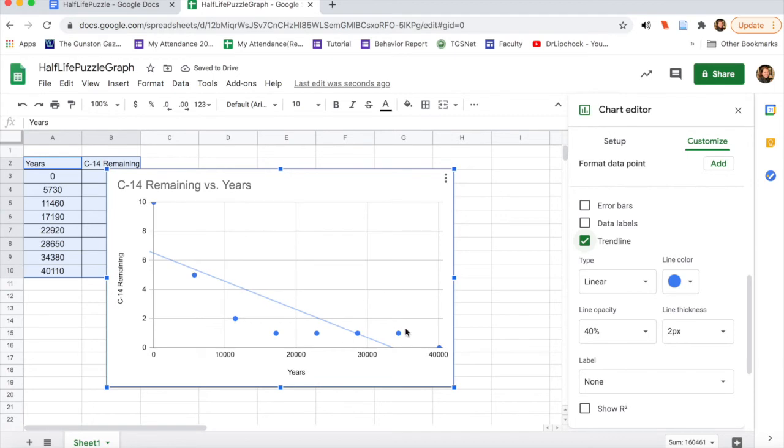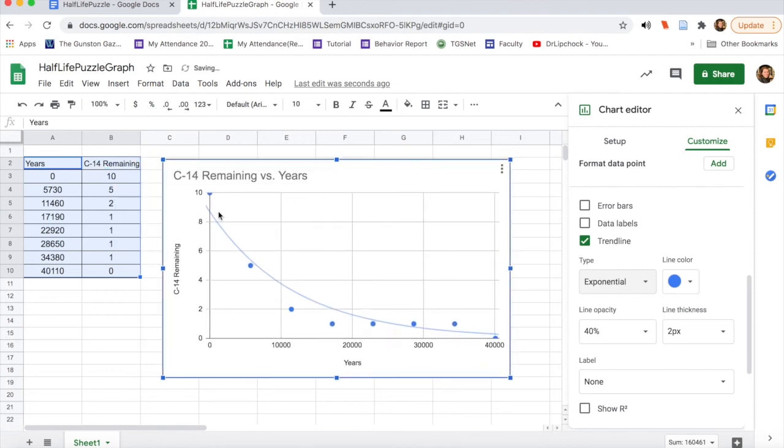This clearly is not linear. If you look, that line going through there does not look right. This is actually an exponential. If you do an exponential, it looks much better. Your curve should look better than this because you'll be starting with more C14s. The more we start with, the better the curve is going to look. But this is a pretty clear exponential. If you want to, you can show the equation and use that to figure out how much you need for each of the questions at the end, but it's also fine to just use the curve and to estimate.